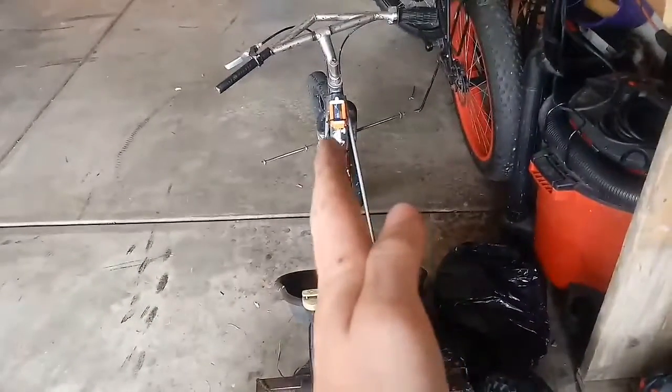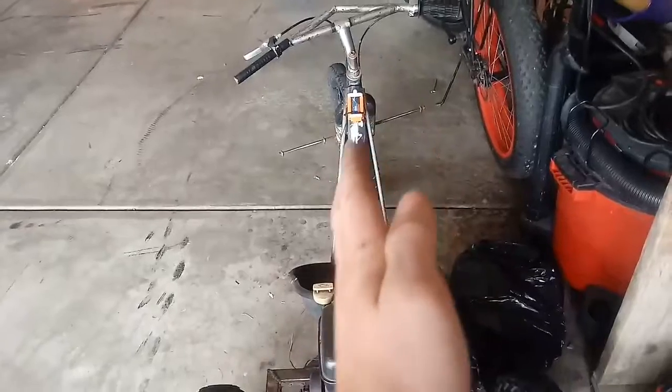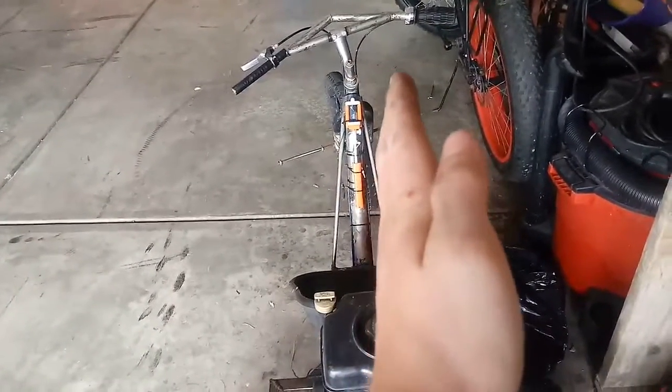And I readjusted the axle and stuff because it was rubbing here and the alignment was off anyway. I mean, by like where you have to have the wheel angled in order to go straight, it was off a little bit, but now the wheel has to be straight to go straight.